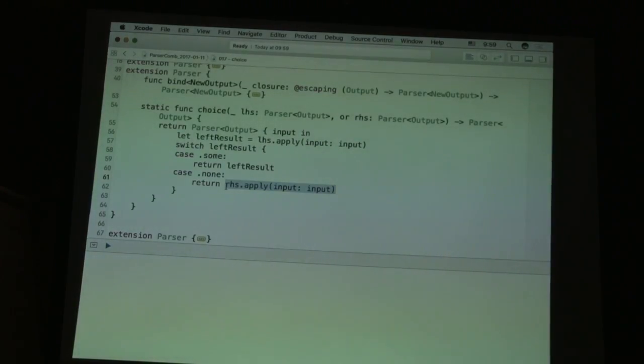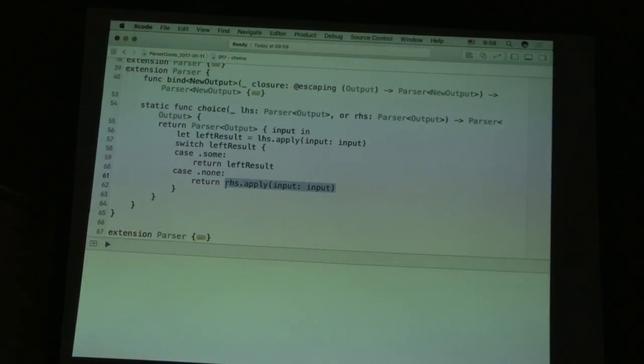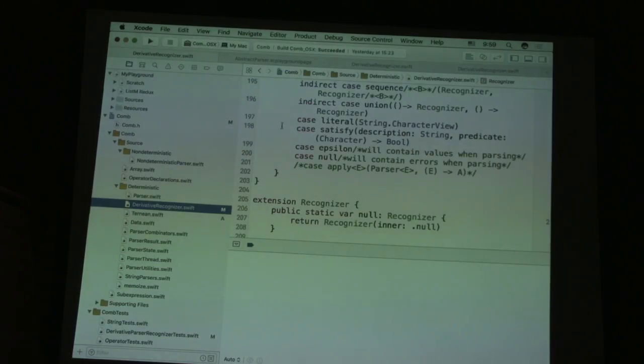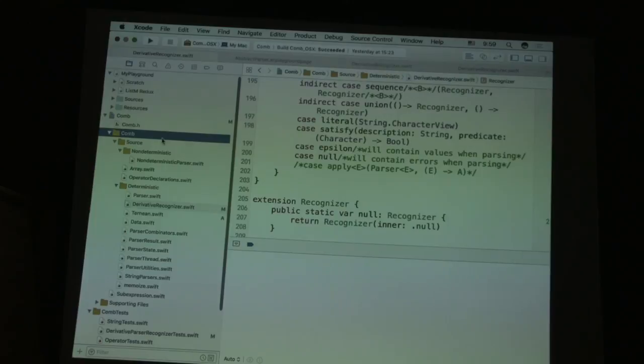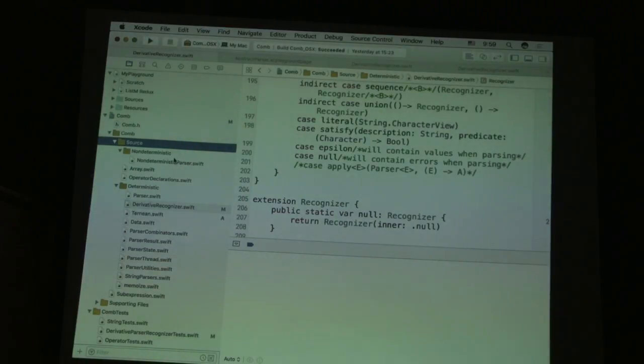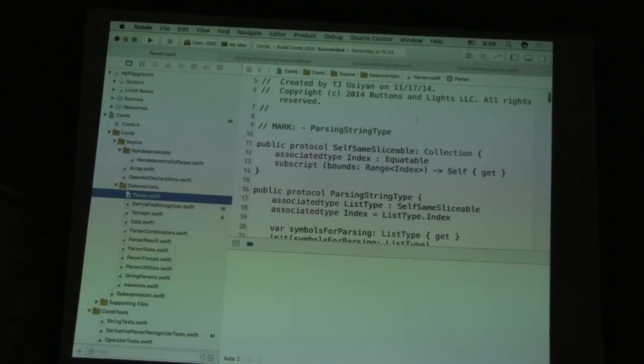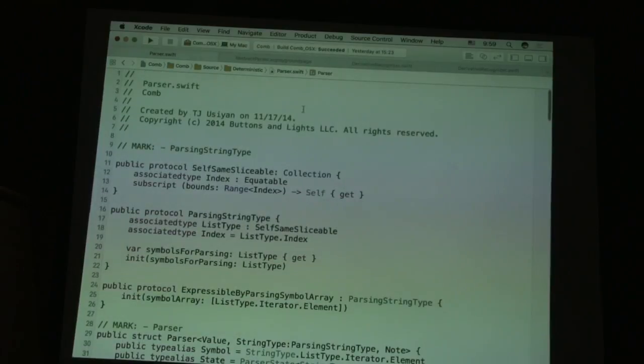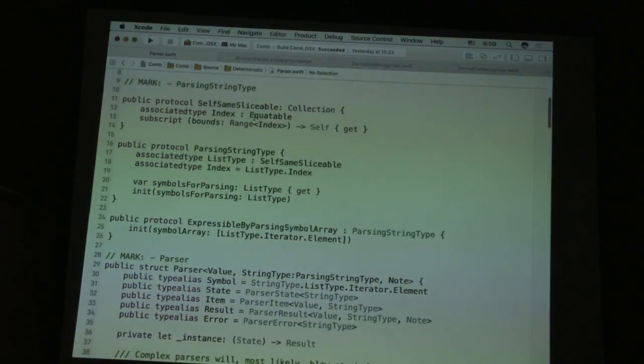So I've seen this in Haskell, but I failed to see here how you would parse more than one character. Because you've been showing things that have only like first thing. But let me show you my library, which I have spent a good amount of time writing, and is not as pleasant to read for people new to Swift, and maybe even people who are not so new to Swift. So you can see I started this a while back, and it is generic over sequence.